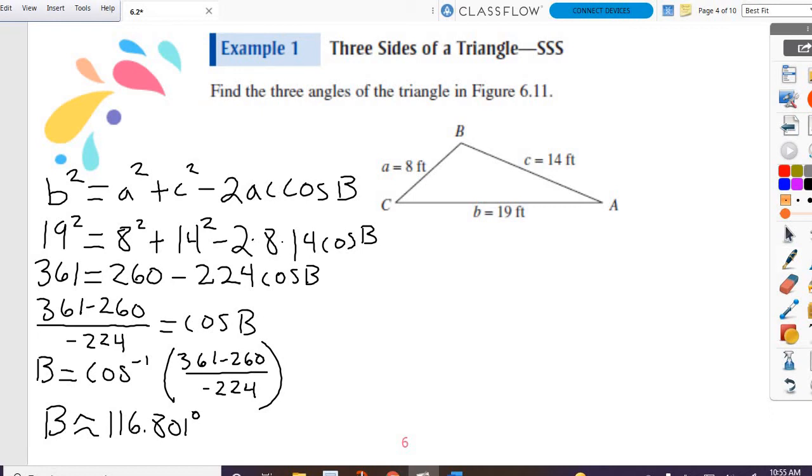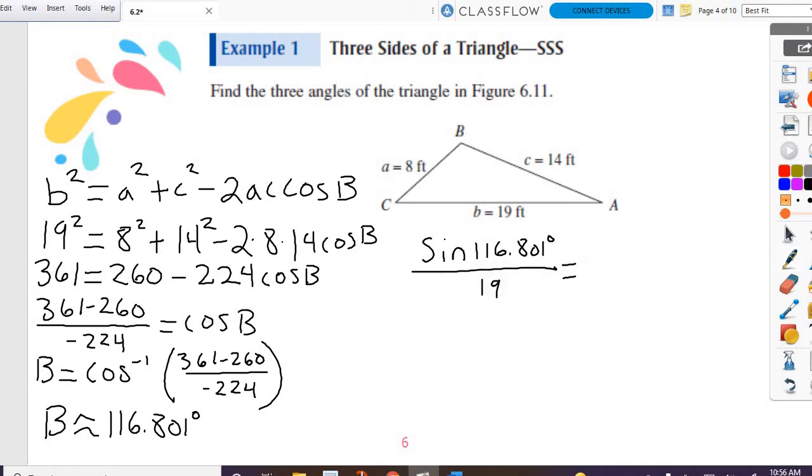So which ratio do we have to use? B. This is the only one that we have the angle for. Okay? So I have sine of 116.801 degrees. Now we are going to have a slightly larger rounding error because we did round our big B and now we're using it. So if you use just straight law of cosines again, your answer is going to be slightly different because your rounding will be a little bit different. But that's okay. And then I'm going to divide by 19.